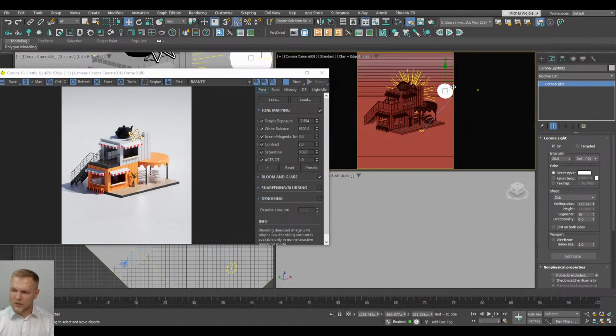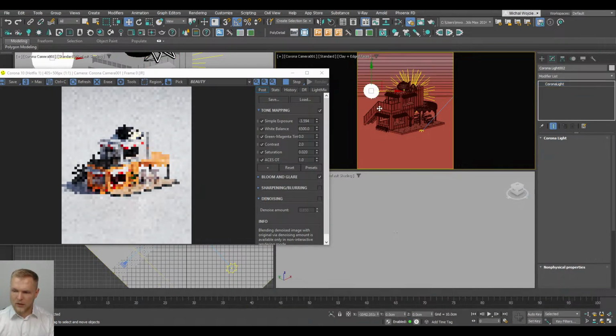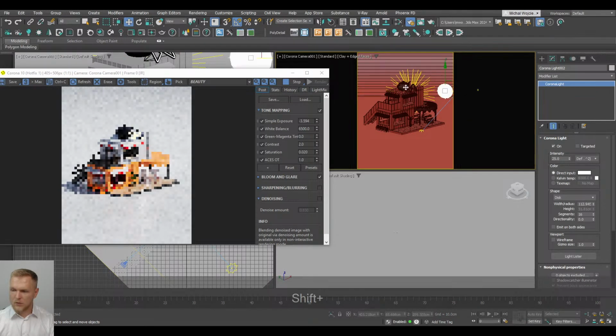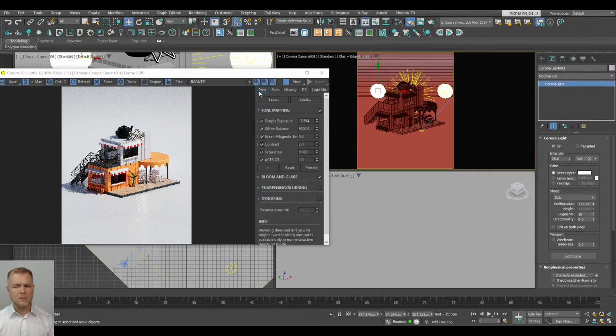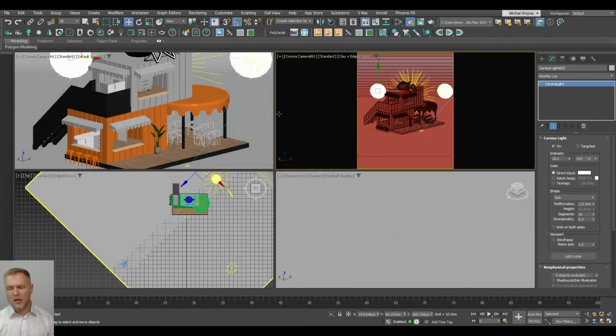Okay, so let's move it a little bit to the left. So this is not what I wanted to do. Let's copy it, shift and drag. Okay, sometimes my shift doesn't register when I'm rendering, and this is due to the fact that I'm also streaming and there's a lot of stuff going on my computer.